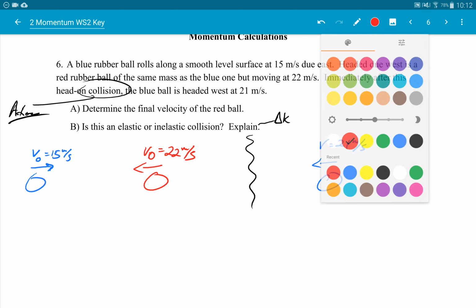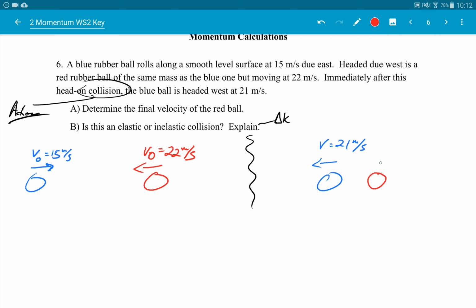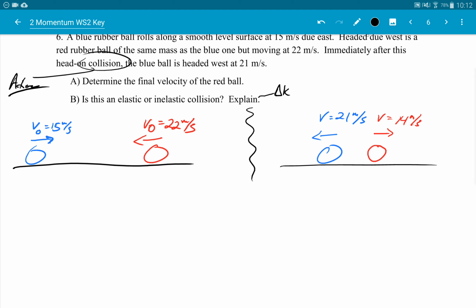So I'm guessing that the red one is going to have to be going this direction, so that we get a difference of 7, so that we have a total amount of 7 going to the left. Then 7 minus that is going to be 14. So that's my guess. But we'll do some math and see if it is indeed moving to the right. I don't know. We'll find out. Here's the ground that they go on.